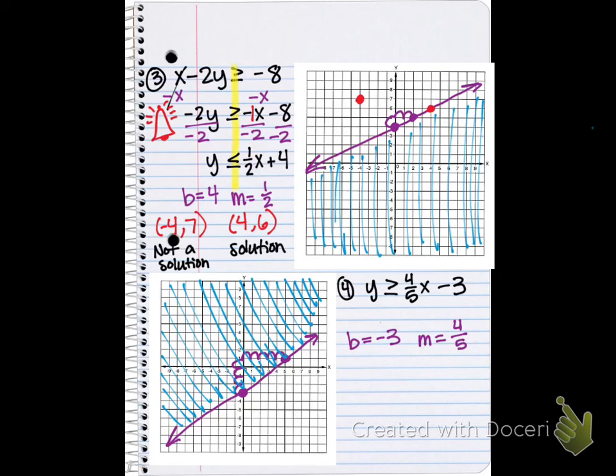And let's just quickly talk about some solutions here. I'll plot, let's see, 5, negative 5, and let's do 2, 0. Looking at 5, negative 5, I want you to put, is it a solution or is it not a solution? And then look at 2, 0. Is it a solution or is it not a solution? I'm going to give you a few seconds to write that down.